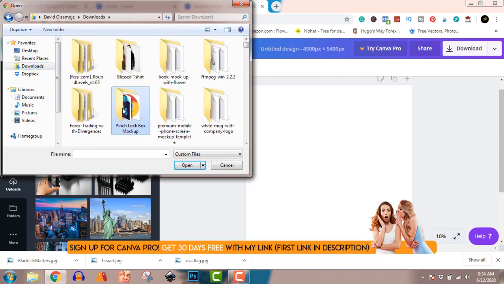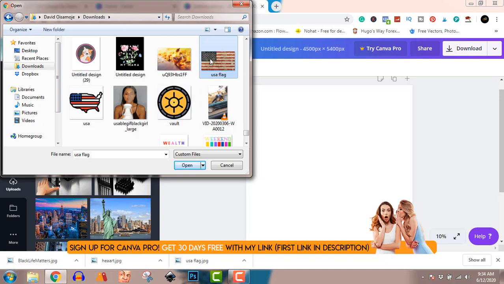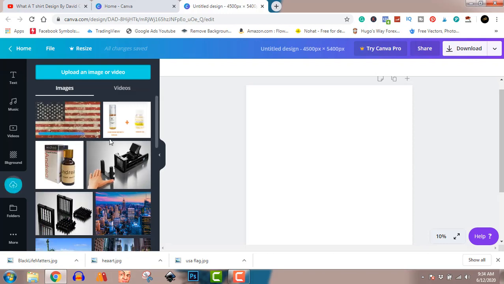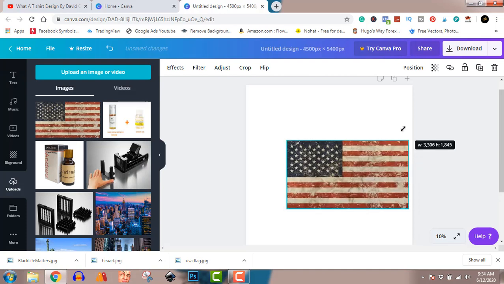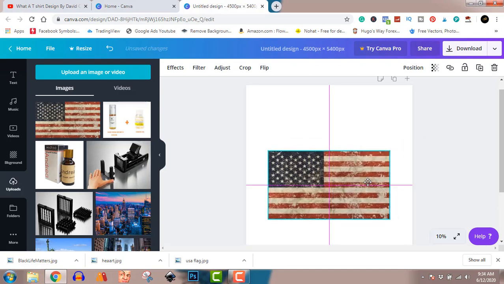Downloads. Let's do the United US flag. So we're going to do US. Okay, this is the one we're going to be using. So I'm going to open that. It's going to load up. As you can see, it's loading up. Once it's done loading up, you just click on it once. It appears in your Canva. So now I'm just going to increase it. To do that, I hover my cursor over this edge and drag outward by pressing my left mouse button and dragging my mouse outward, just like that. And I'm just going to position this to the center mark, just like that.